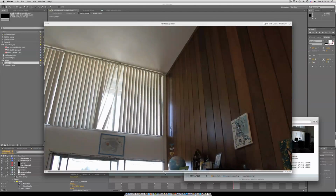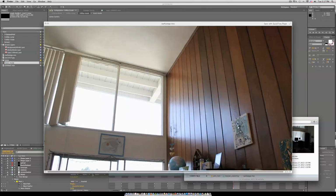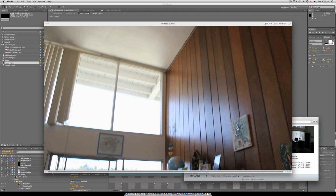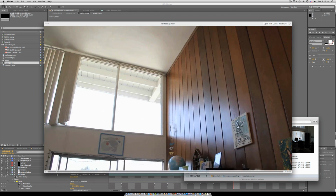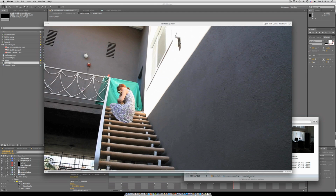While this was locked down, I brought the blinds in because I figured I could just cut the blinds and decide whether or not I wanted blinds. But the problem was, because I panned up, I had to match the pan with the blinds because the lighting is completely different with the blinds there and not there. If I had been smart and thought about it for a couple more minutes, I would have thought of that. And then here is the second shot.